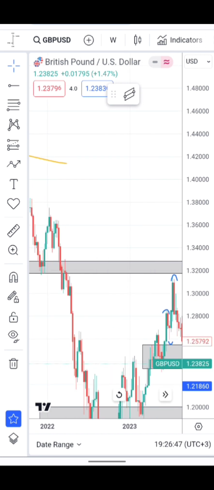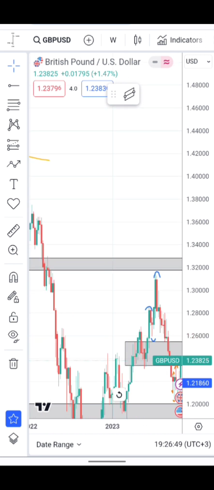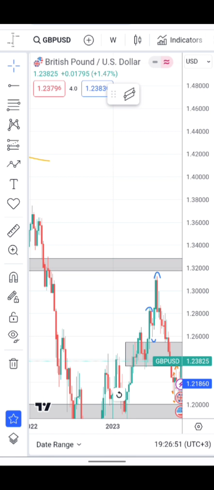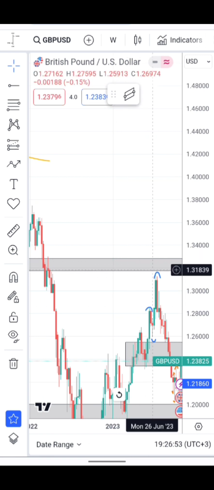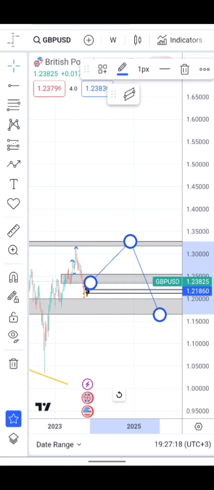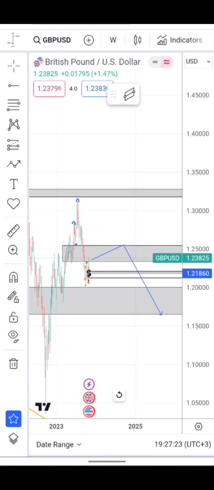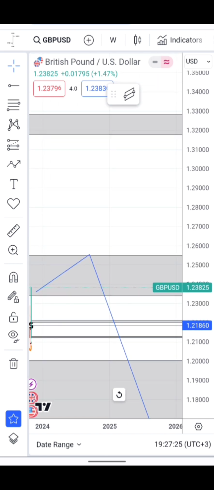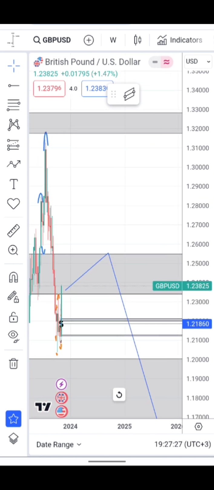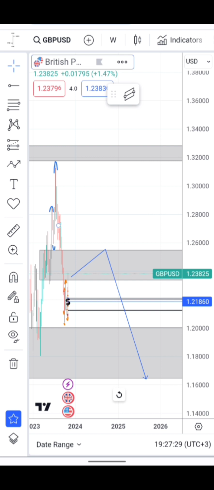Push higher and go for the price above this 10th July high, and go for the highlighted fair value gap on the monthly time frame again, and potentially push lower. I'm anticipating something like this, going for this monthly fair value gap, filling it and pushing price lower.